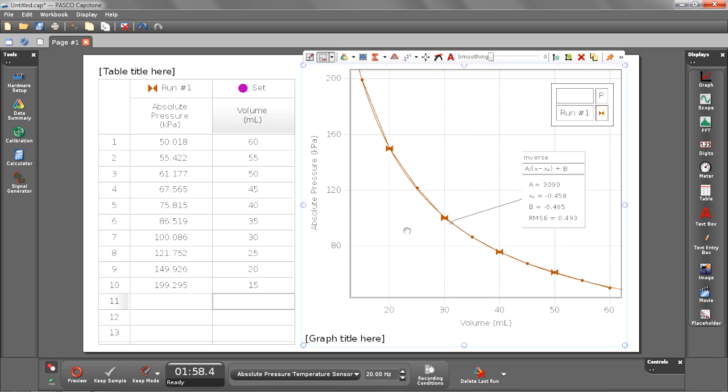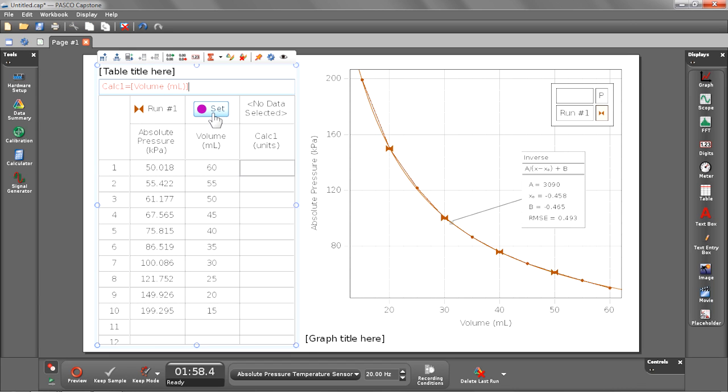Now the second way I can confirm this is I can create a new calculation multiplying the pressure times the volume and seeing if it remains constant. In an inverse relationship, it should. So let's go back over into our table. In our table toolbar, you'll see I have a button that allows me to create a new calculation. So let's select that one. It automatically populates it with volume, and I'm just going to multiply it times pressure.